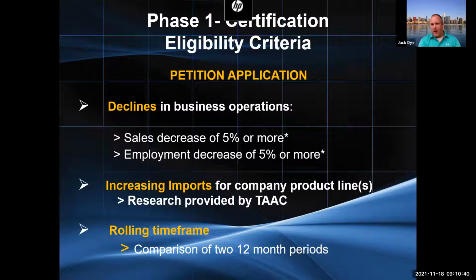We can go really fast. I've had people introduce themselves to me on Monday, and by the end of the week, their application's in Washington, D.C. It can also take months if it's slow. Once it's submitted to Washington, D.C., they have a period of time where they'll accept it, and then they'll review it, and they're going to certify you or deny you.